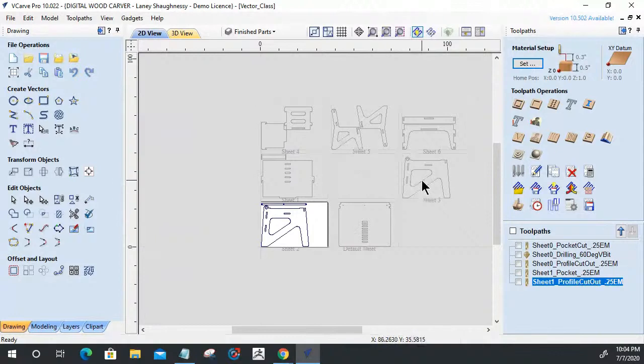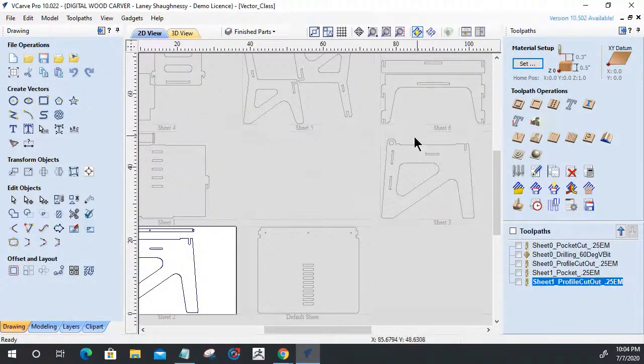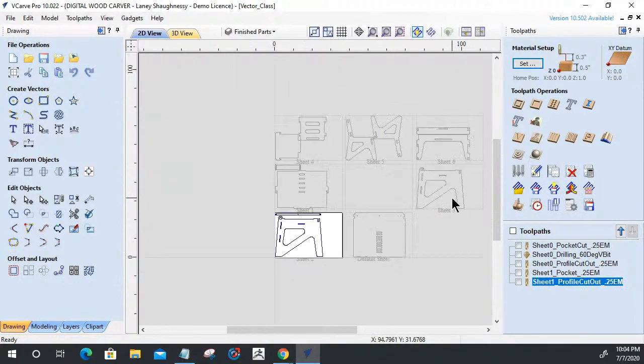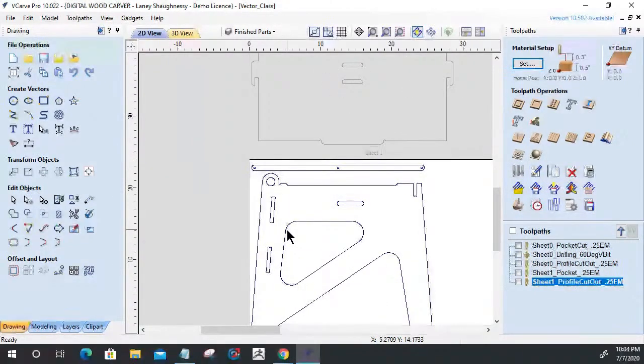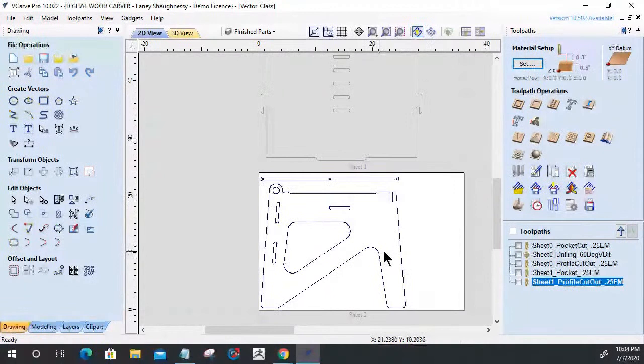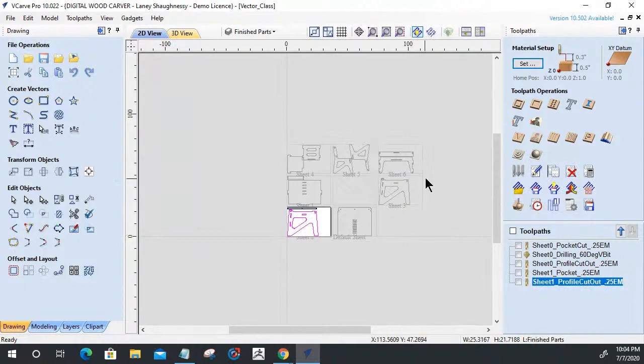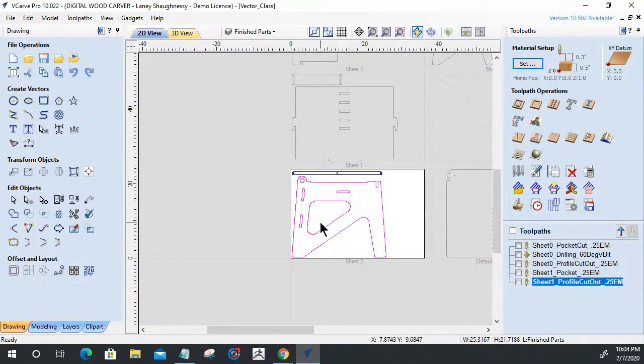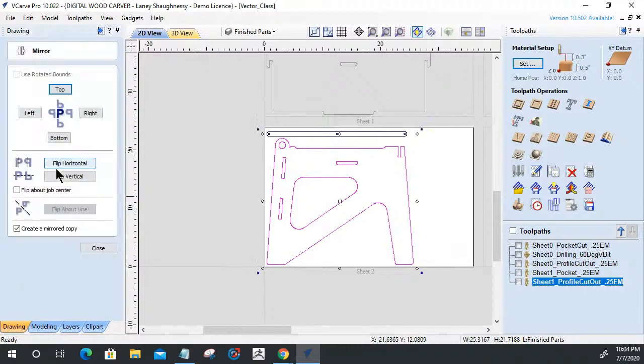And then that would mean that this part, when I get to sheet 3, I'm going to mirror this part because it's going to be the right leg, and I'm going to have this good face sheet facing upward. All right, so we got to alternate how things go. Or I could just make this the left side and just mirror this part. And again, my face would be facing down. It doesn't matter. Just one of these two parts needs to be mirrored. Whichever one you do, it doesn't matter. So I'll go ahead and I'll just mirror this one.